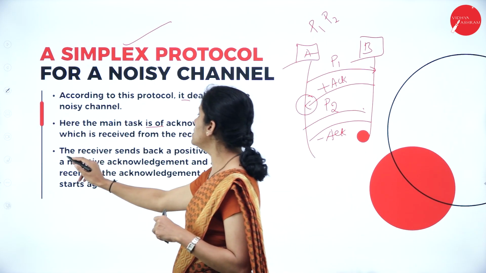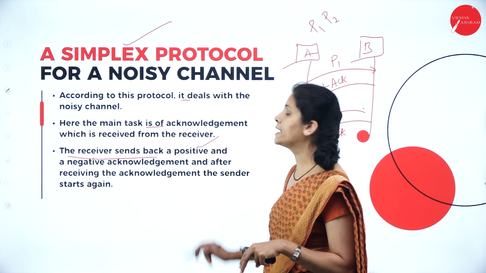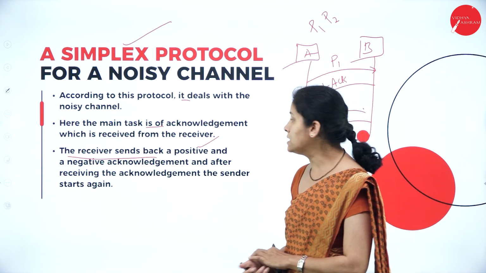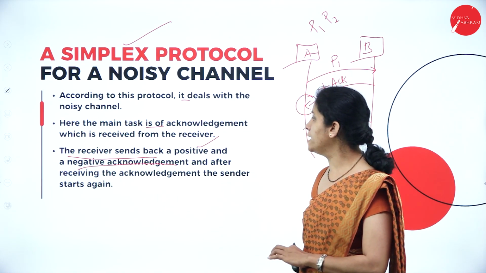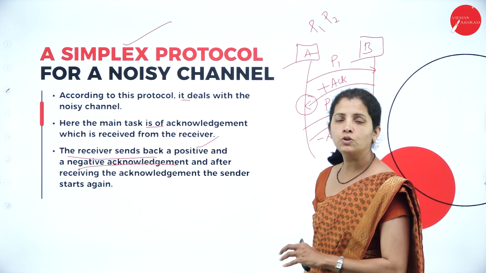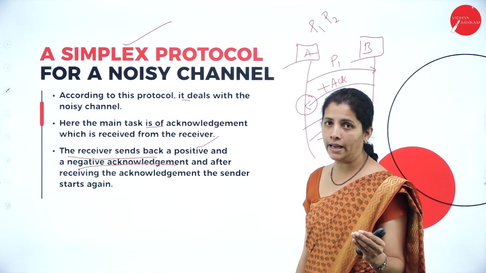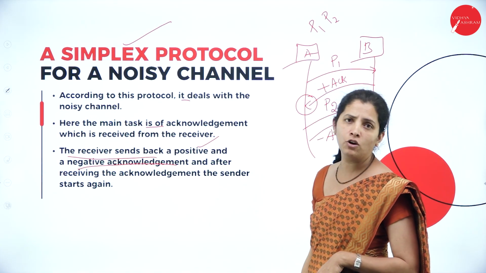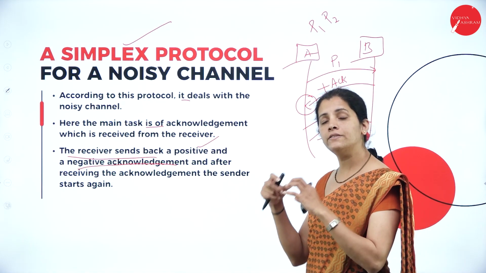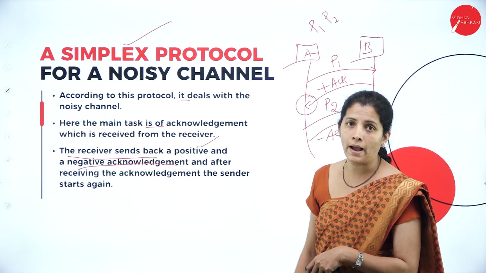So the receiver sends two kinds of acknowledgement, positive acknowledgement and negative acknowledgement. If I consider negative acknowledgement, the data packet is lost, so resend that data packet. Then what about positive acknowledgement? Positive acknowledgement indicates that the receiver has received the data packet and is waiting for the next packet.